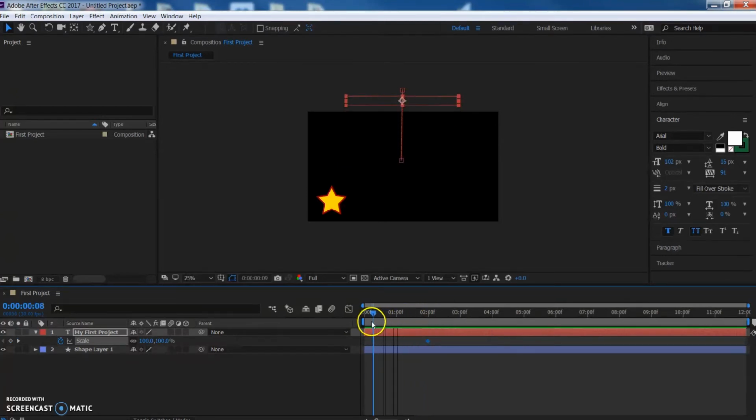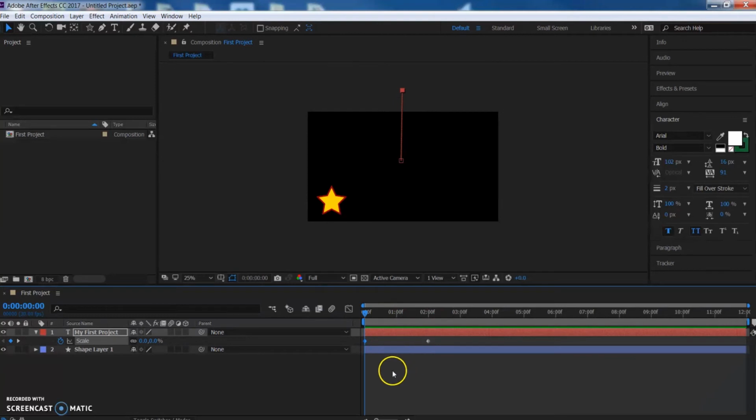I want this to go back to the center where it's off the screen, and we're going to make this 0. So I'm just going to type in 0, or you can drag it. It doesn't matter how you want to do it. I just like to type it in. So now that we have this, let's see what we have. It's going to be scaling in, coming down, and you'll see that's doing both at the same time. Perfect.